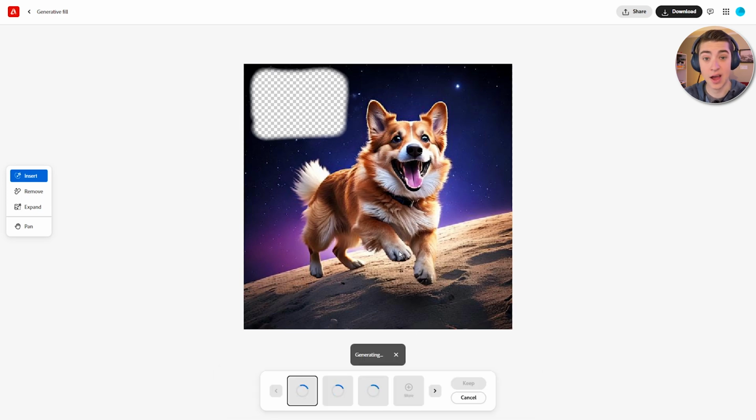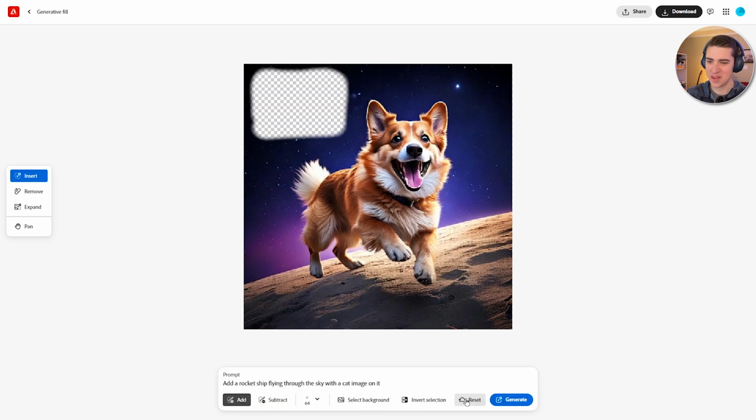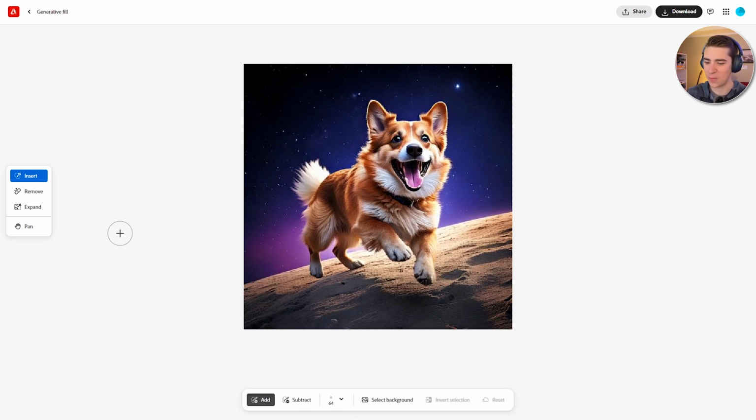And we're gonna get a couple of revised versions of this image with that blank section now filled in with my prompt, but still matching the rest of the image. Okay, here we've got a clip art of a rocket. Okay, we've got another clip art of a rocket and then another one there. Not really digging that. So we're gonna just go ahead and revert that. And we'll go back here.